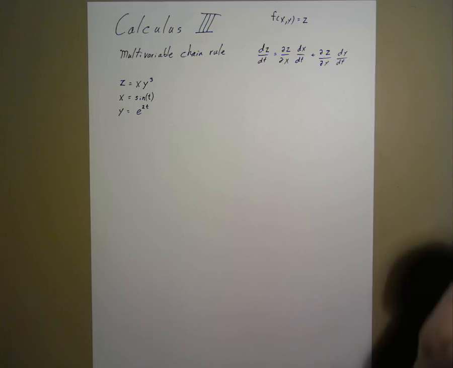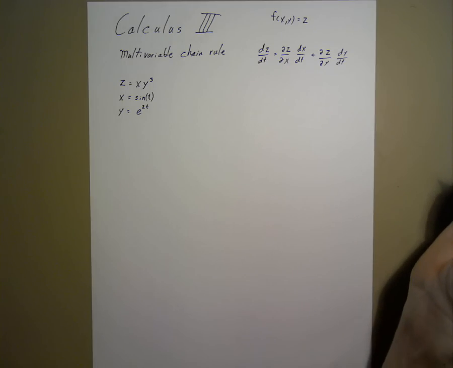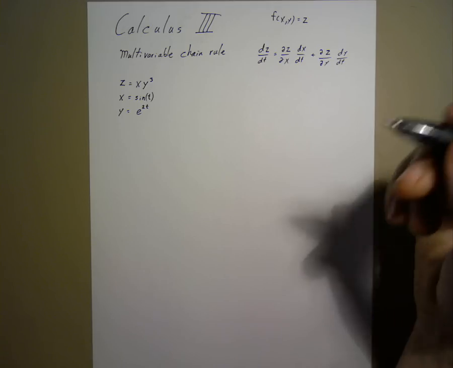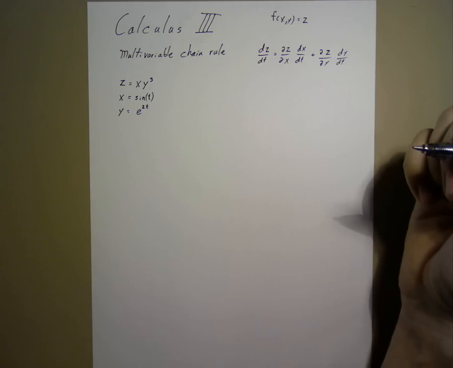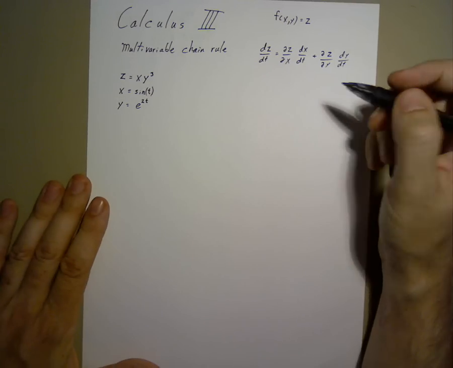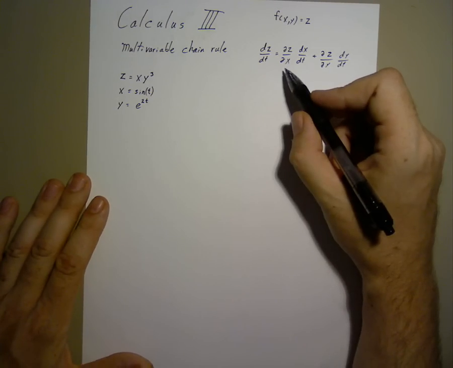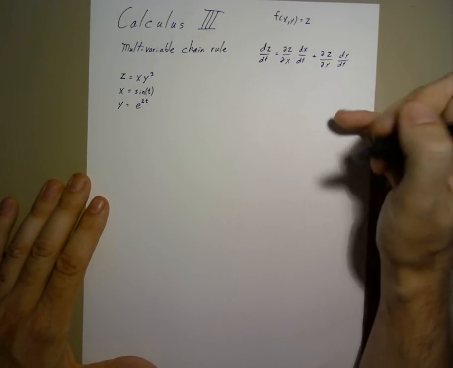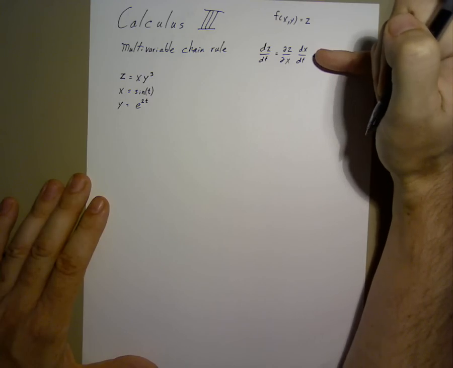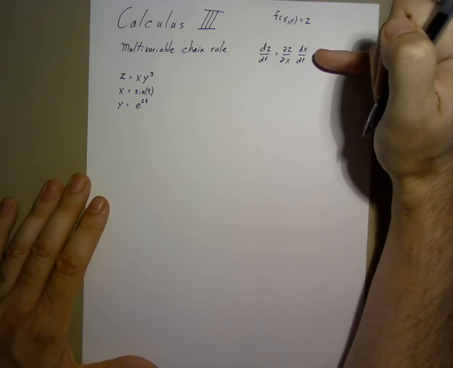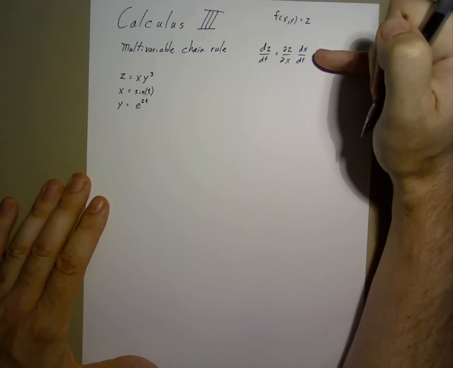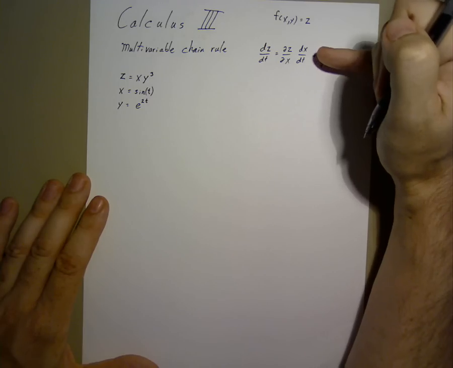Multivariable use of the chain rule is a direct extension of the single variable chain rule. However, when we do it with multivariables, we need to be careful about using partial derivatives. When we're doing it with a single variable, the partial derivative acts mostly like the ordinary derivative, because there's only one variable to hold steady. Because there's no variables to hold steady, and only one variable to take a derivative of.